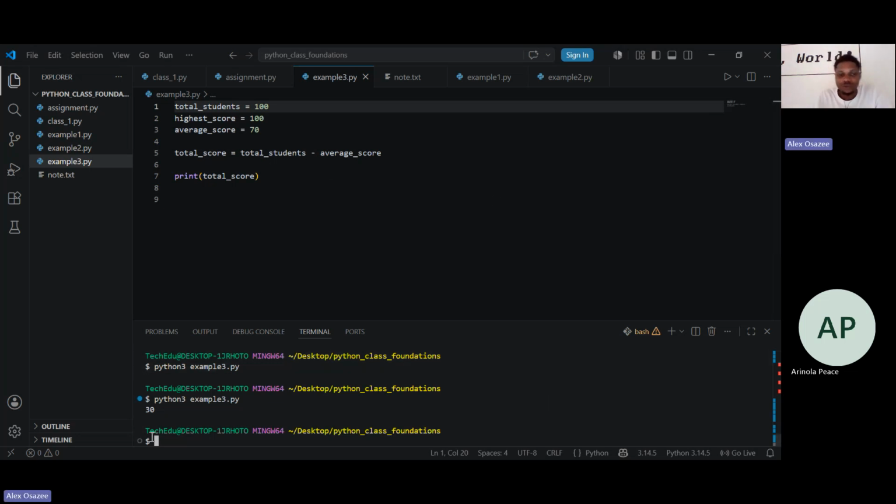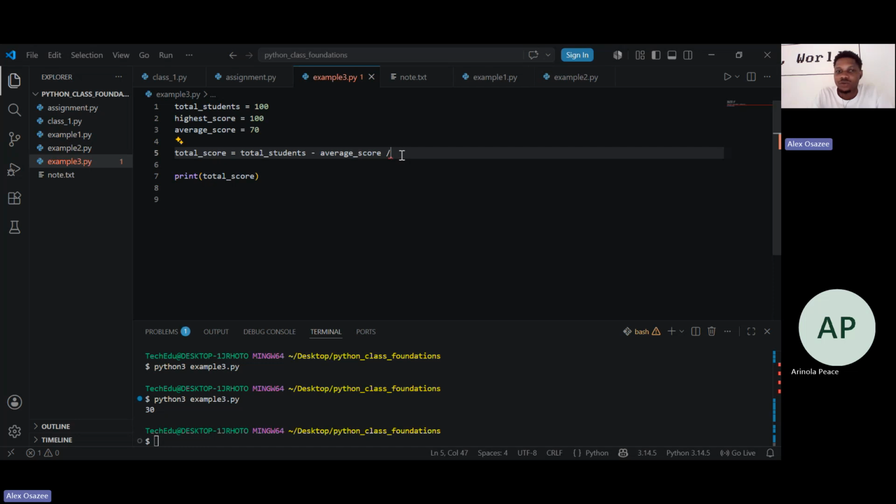Now, if I print this out, I told you it's going to be 30, because now total students is 100 and average score is 70. We are minusing the average score from total students, which gives this number. Do you know that we can also extend the maths?